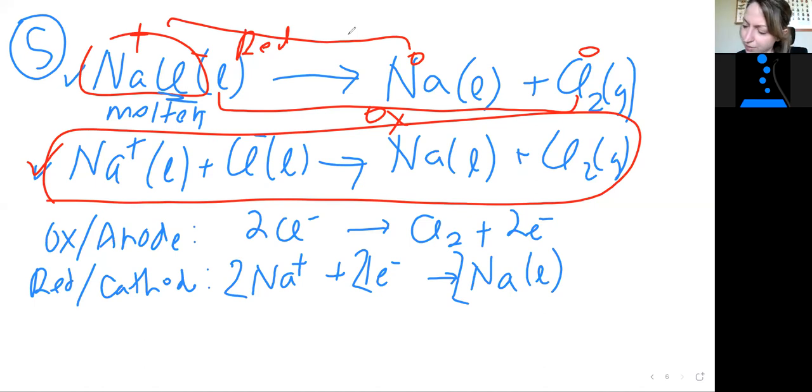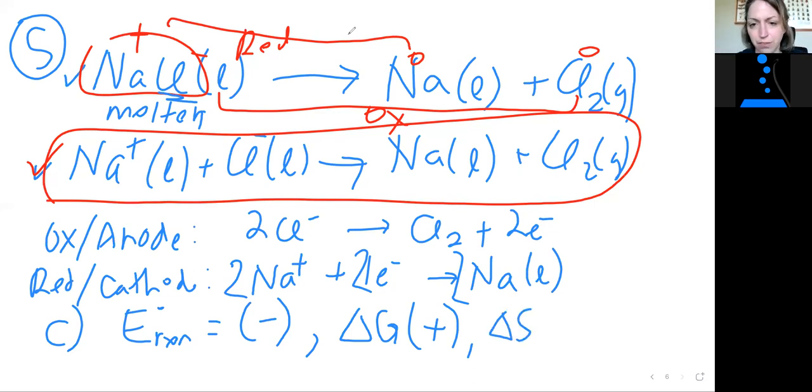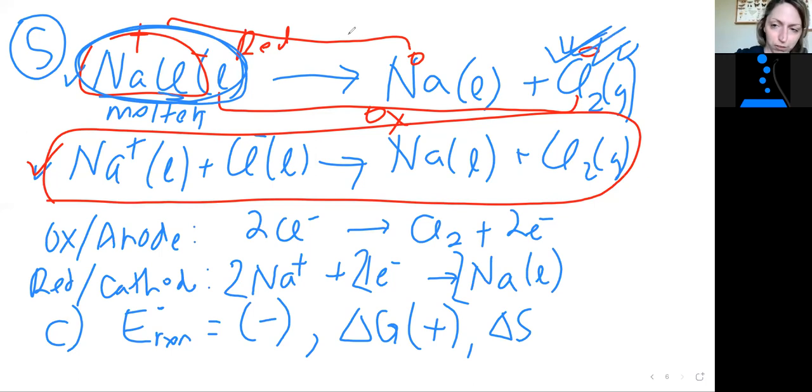Okay, and then C says for the electrolysis of molten sodium chloride, what were the values? Okay, and this one's probably the important one. So what would E cell be? They call it E of reaction. That's the same thing as E cell. It will be negative because this is electrolysis. So we're hooking it up to a battery source and we're forcing this unfavorable reaction to happen. And then just the same, delta G would be positive because this is thermodynamically unfavorable. But delta S, let's see, so we're taking basically this ionic compound, okay, and we're generating this gas. So what I see is that we're generating a mole of chlorine gas.